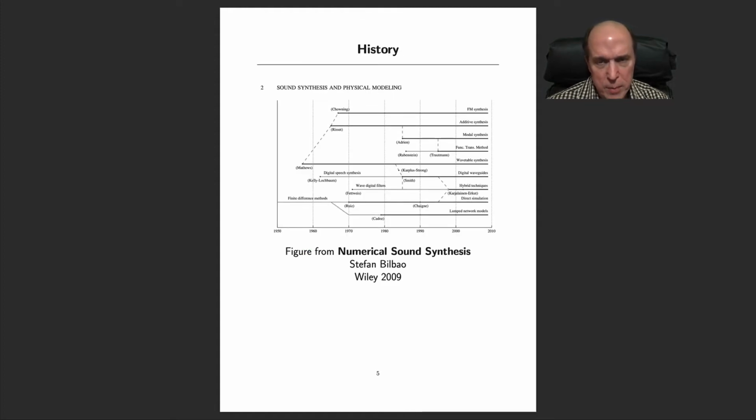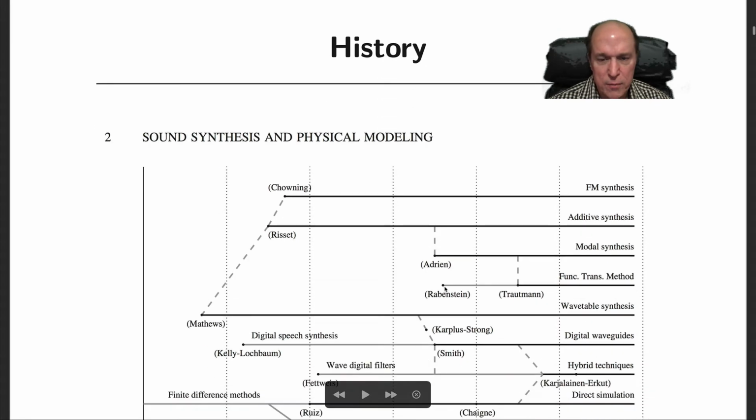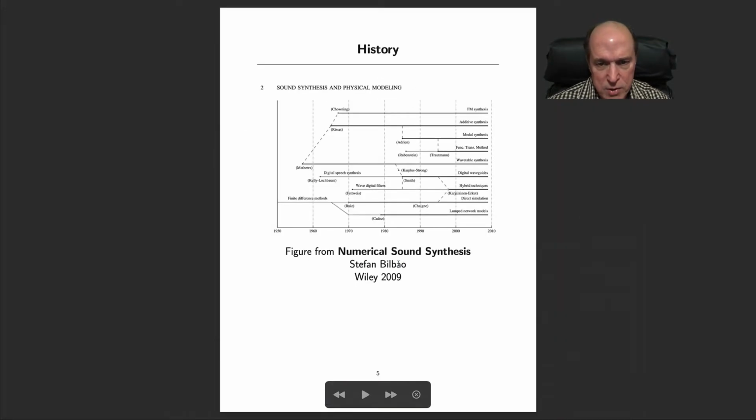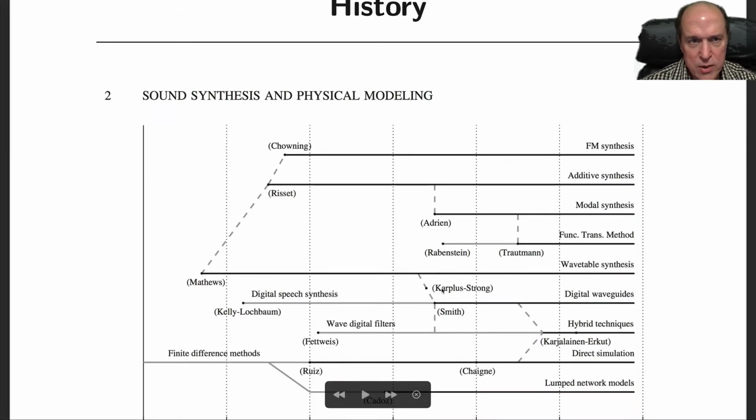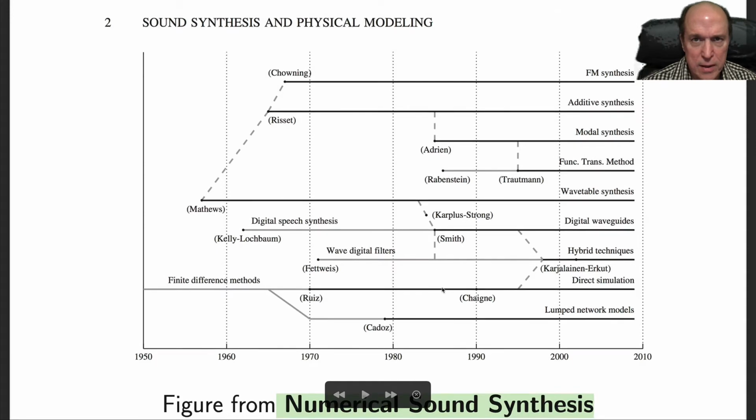So I thought I'd talk a little bit about the history, and I'm borrowing a very nice figure from Stefan Bilbao's book, Numerical Sound Synthesis, and it's a nice summary of the history of sound synthesis and physical modeling. And so the physical modeling is down here at the bottom, and that's what I'm going to talk about. And so, as I said, it started with Newton's law way back here, and then computers came along in the 1950s, and we had to discretize them or digitize them. And so we got into difference equations, and that's like a special case of finite difference methods.